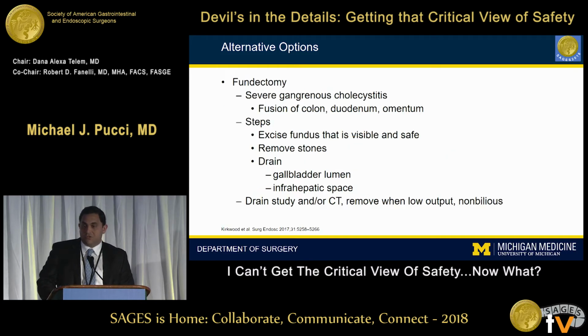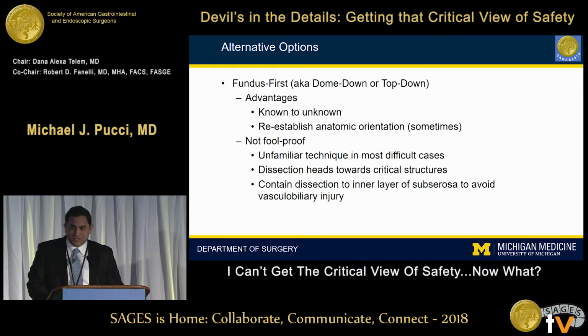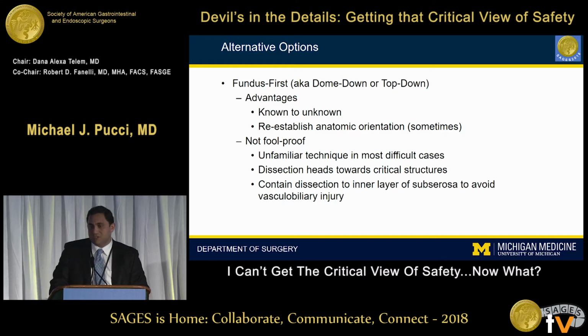Specifically for surgical procedures that we can do as alternative or bailout options, fundectomy, basically just excising the fundus if that's all you can get to, or due to severe inflammation or gangrene. Excise the fundus, extract the stones, and drain and live to fight another day. Fundus first is a common approach, aka dome down or top down.